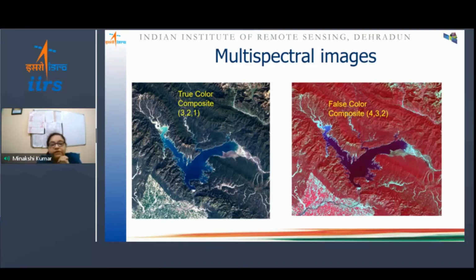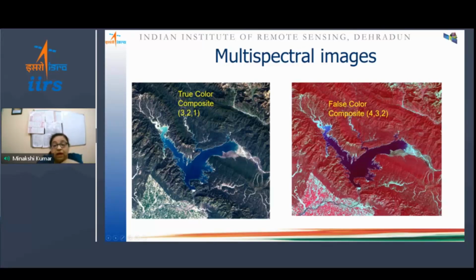In the morning session also, I saw that you have been told about false color composition. Now you have been told that remote sensing data is multispectral in nature. For the same area, data is captured in different wavelength intervals. And the true color composite is when we are capturing the data in red, green and blue and displaying them in red, green and blue. Right? So this is true color composite. You see vegetation as green, water as blue.